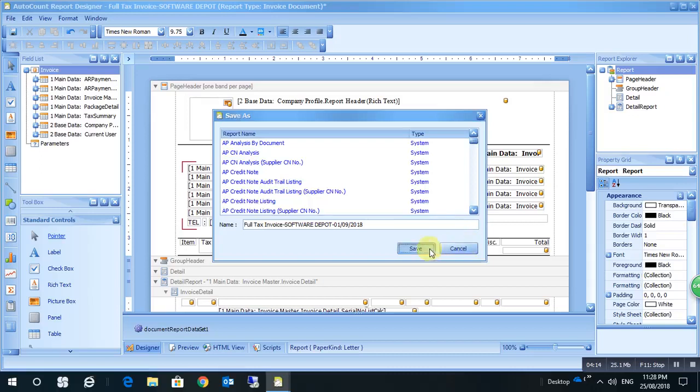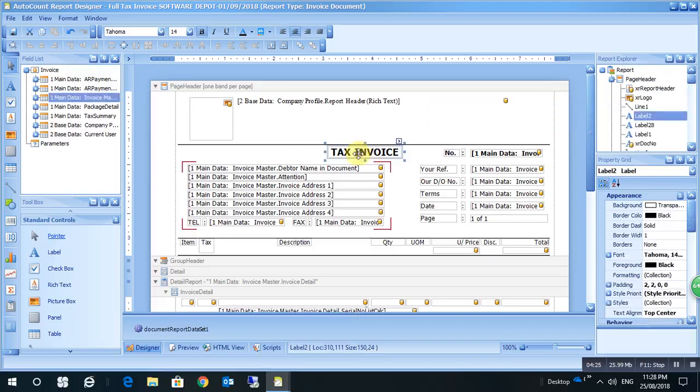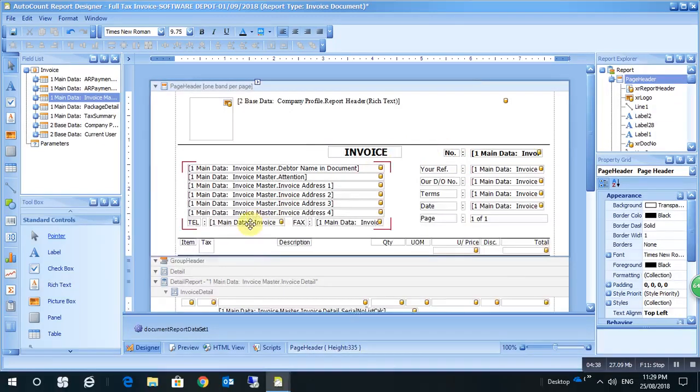After saving, now we can start to do the amendment for this invoice pattern. First, double click on this tax invoice box and highlight the text. Use the keyboard delete button, delete the text. Now you can see one more box right here is a tax code field.